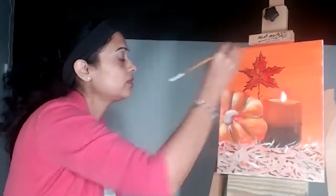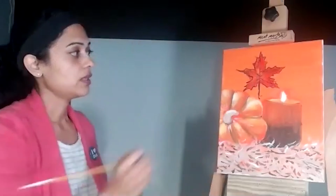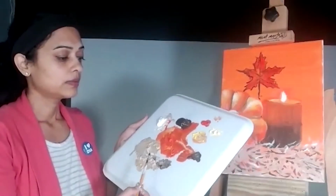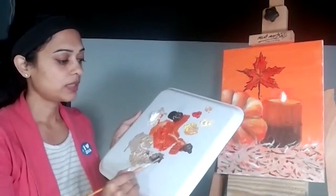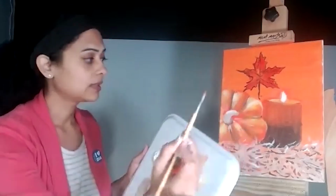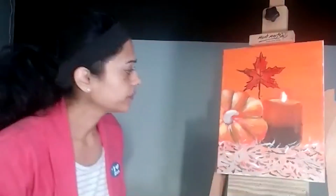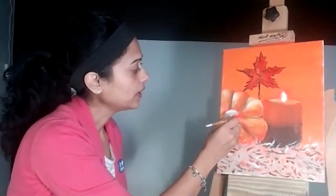And now that we have this one ready with us, let's work on this area and we are almost done. I'm going to have this color on my palette. I'm going to just swirl this brush and make it more pointy here. Not doing anything, I'm just swirling it so it makes a nice thin point. And then I'm going to work on the texture. Yeah, the texture of this wonderful thing here.